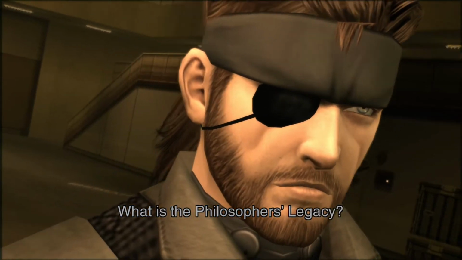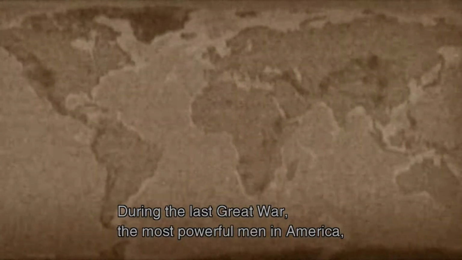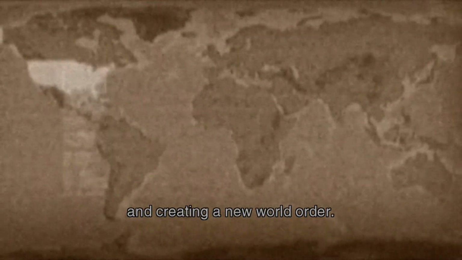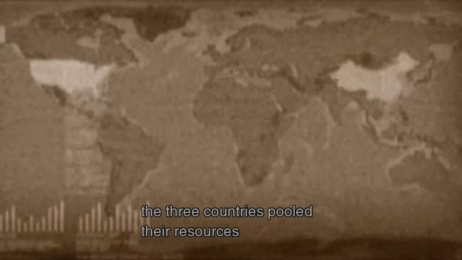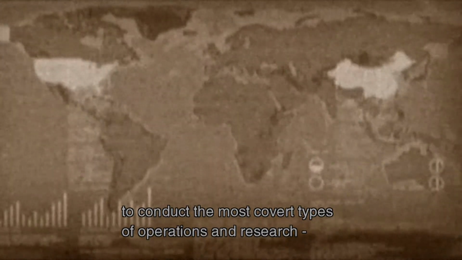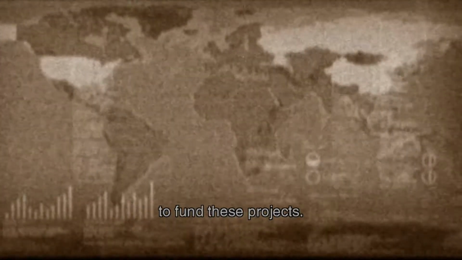What is the Philosopher's Legacy? Very well. I'll explain it before I kill you. During the last Great War, the most powerful men in America, China, and the Soviet Union had a secret pact. The pact was a blueprint for defeating the Axis powers and creating a new world order. To secure victory in the war, the three countries pooled their resources to conduct the most covert types of operations and research. The atomic bomb, rocket technology, the Cobra unit. And they amassed an enormous sum of money to fund these projects, enough to fight the war 5 times over. That wealth is the Philosopher's Legacy.